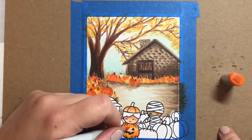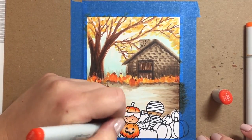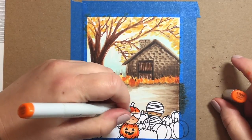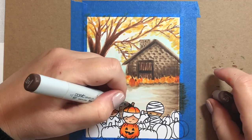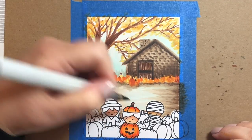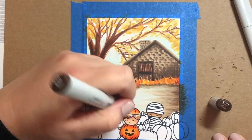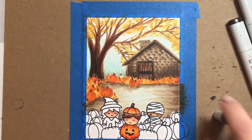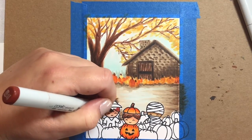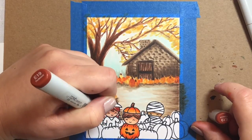And for the little boy's pumpkin costume, I'm going to use my brightest oranges on that costume, which are the YR02 to YR09. Then we're going to work on his hair with some E20s. There's not a lot of space to do this, so I just did the best that I could and just wanted to create the look of a little boy with straight hair.